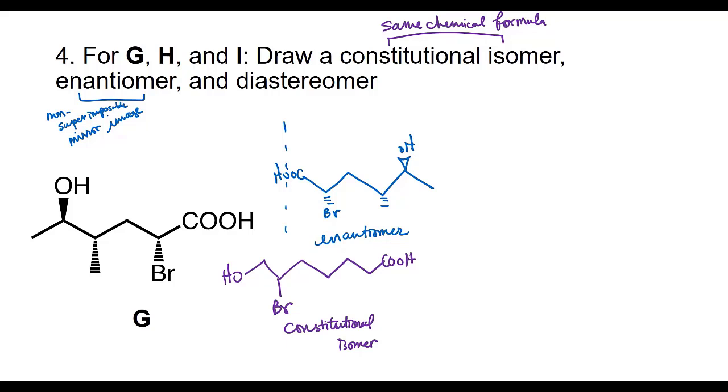The superimposable, what's the name of it? It's not called mirror, right? If it's superimposable, it means I get the same thing. If I take the mirror image and it can go back on top, it's the same thing. Enantiomer is when I take the mirror image and they're different.